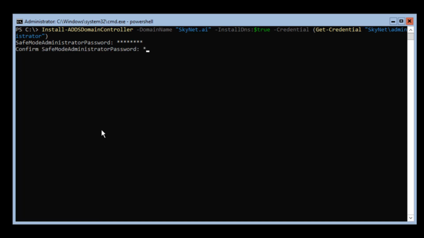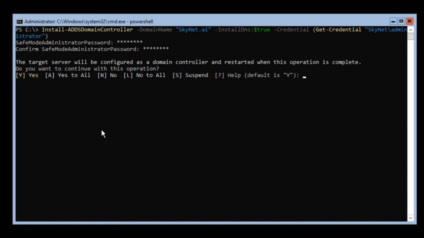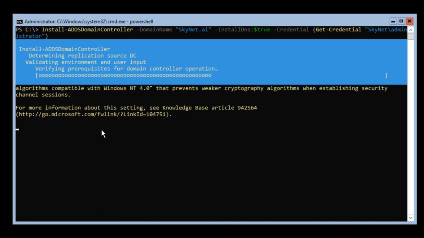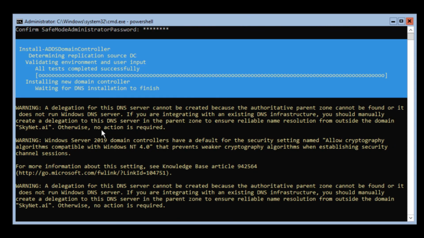All right. So password. And yes. And now our second domain controller is joining our domain in our forest.